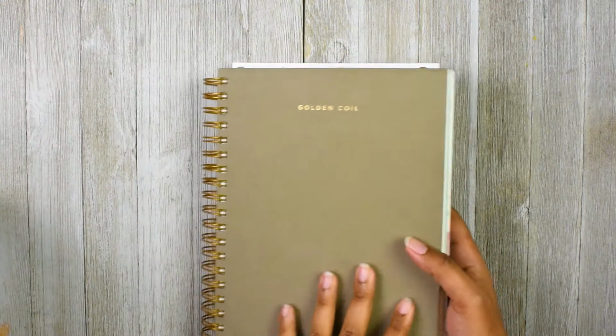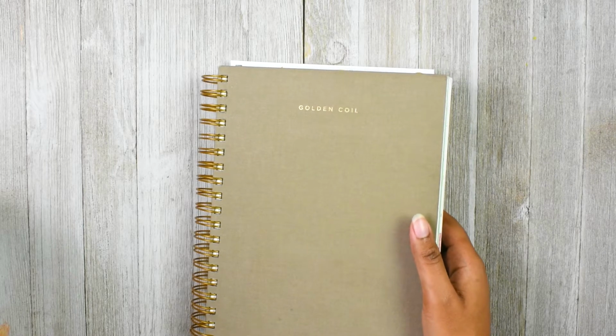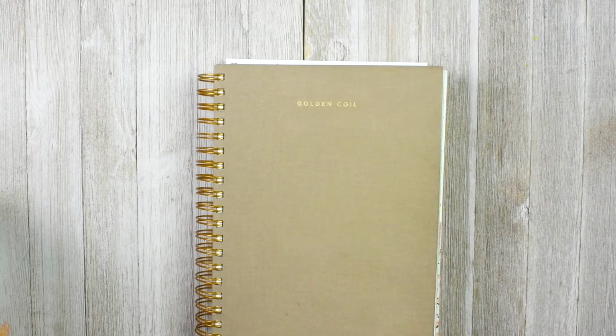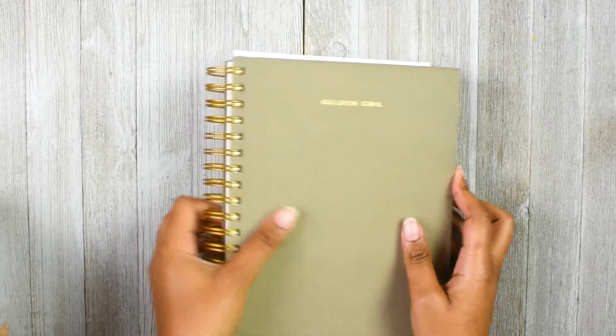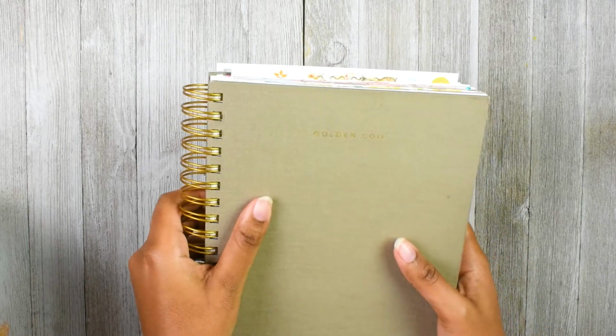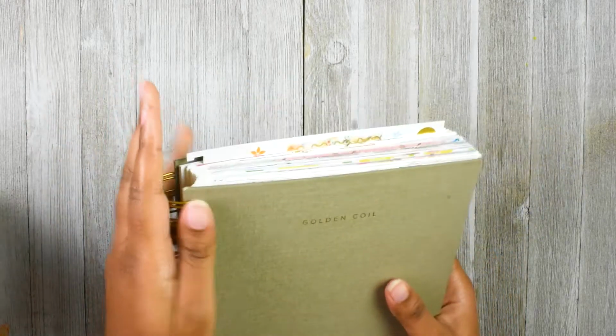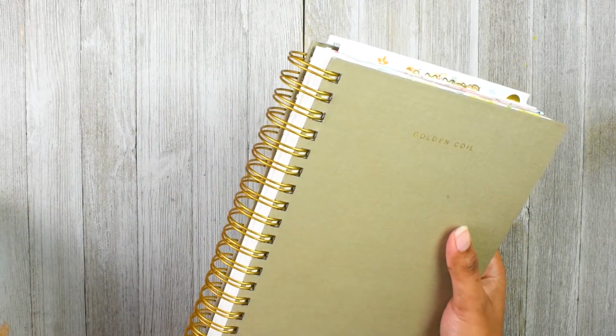Golden Coil has a very simple, minimal, pretty much bland aesthetic. And yeah, you won't find a lot of bells and whistles, a lot of hoopla around the setup of this planner. It's really focused on just creating the planner that helps you become more efficient, and I found that has really helped out this year.